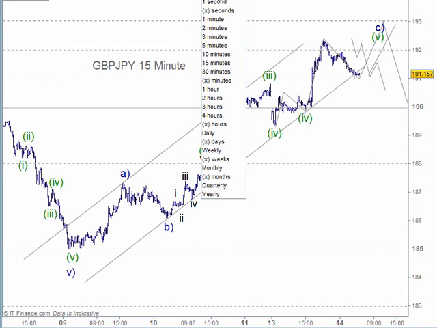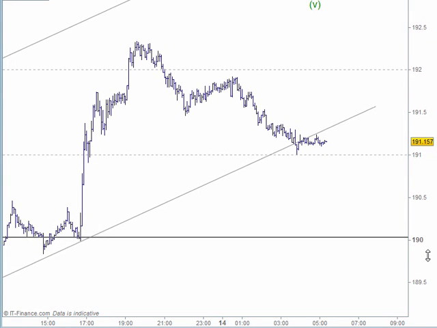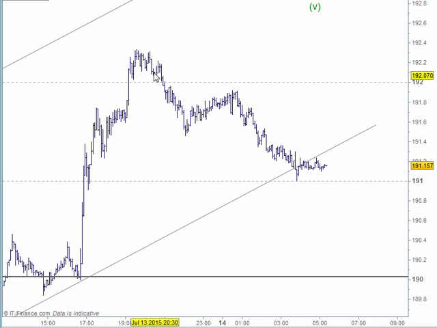So when we look on the 5-minute chart, we might be able to see a little bit more detail on that. Yeah, we can here. So we're looking at this, this should be a little bit sharper than this one here, and it is and it isn't in certain parts. So we just need to be careful, that's corrective. So that will come down a bit further. So we've got one.